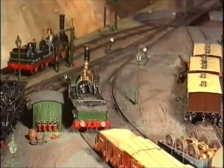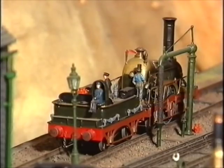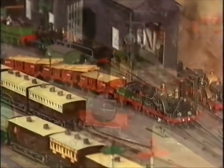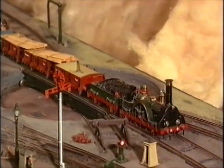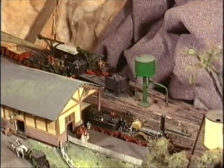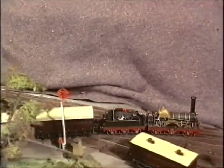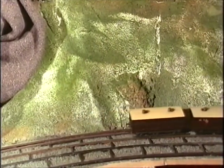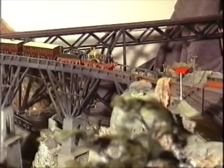The turntable serves both the goods yard and the mixed gauge loco shed. Firefly is seen on shed by the Great Western water crane, the pattern of which didn't change right up to the end of steam. Vulcan moves off across the turntable to pause by the timber coaling stage with the early pattern cranes made from rail and ballast. In the foreground we have the Firefly Electra leaving the up station with three of the very typical squat broad gauge coaches of the period - they are first class coaches and the lamps on the top had to be shared between two compartments. Electra passes onto a standard Brunel timber viaduct, of which there were very many stretching down into the west country.